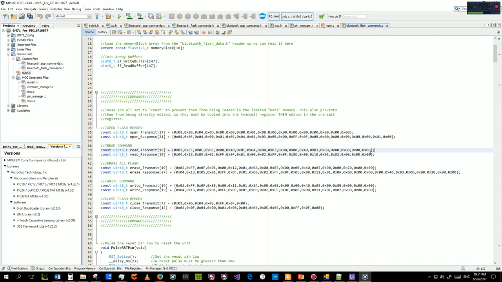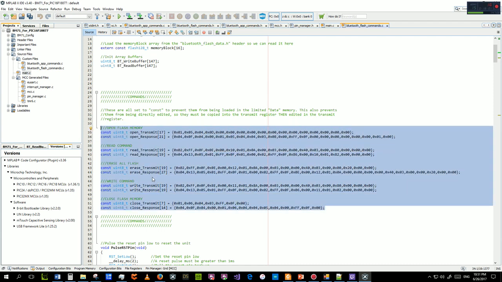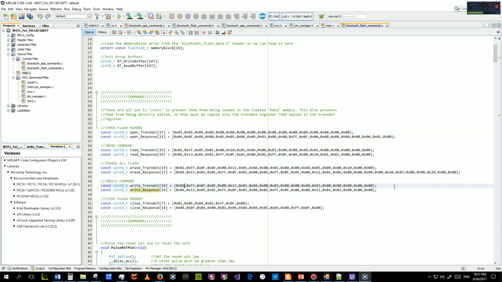Okay. Now, there are some exceptions. Particularly the read command and write command will actually use 147 bytes, even though it only says 19 here. We'll get into that a little bit in a minute. But these are all the commands that you will use to flash the firmware. This is what you're writing to the chip. These are not the 0xAA commands that they list in the PDF. These are specific commands for test mode that allow you to perform these functions.